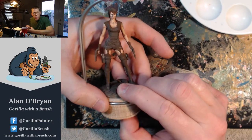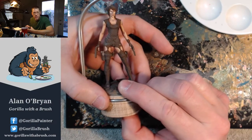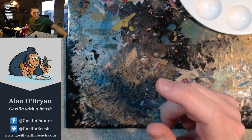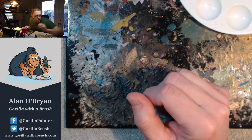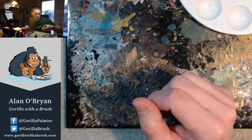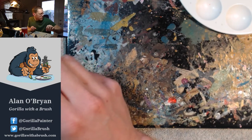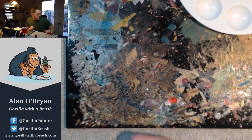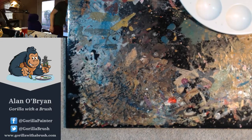So today what I was going to start with is doing the eyes. Before I do the eyes on Allie, I'm going to do the eyes on a different miniature, because I'm going to show you a different technique. These Malifaux models are really, really tiny, but they can serve a purpose. I had intended to do one of them, but they have really tiny faces. So let me see if I can grab a model real fast from over here that might be better.